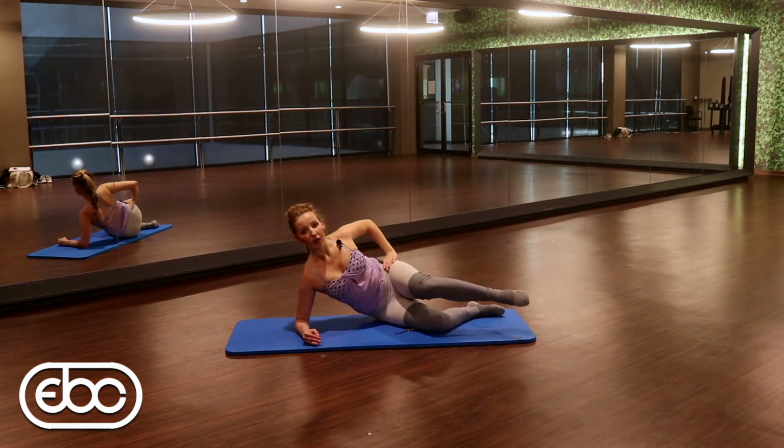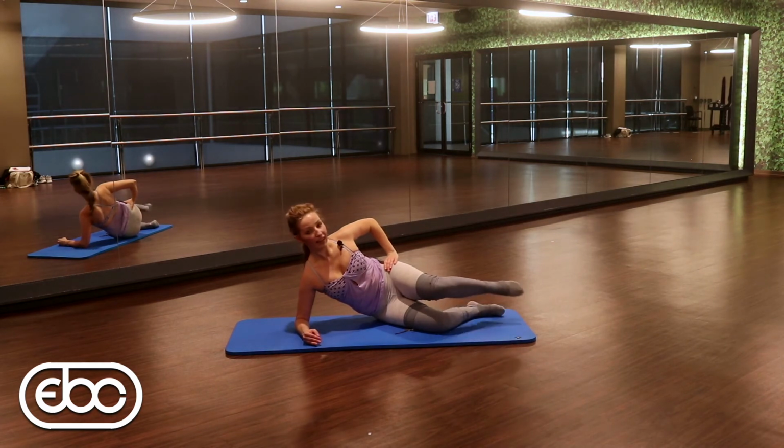We're gonna stretch our leg forward and then return. Stretch it and come back. The leg's gonna stay there, get ready. Keep your leg there and you're gonna lift an inch, lift an inch.